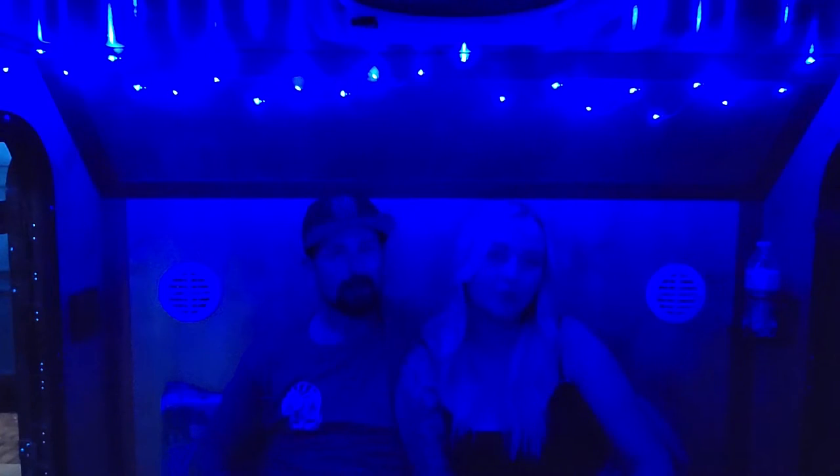As you can see, we added twinkly lights in here, which is really fun, because the overhead light is definitely bright. So this is a lot more soothing at night. Of course, at night, you gotta have the night mode. Woo! There we go. Look at that ambiance. That's always nice at night, so you don't have to have the full light glaring.